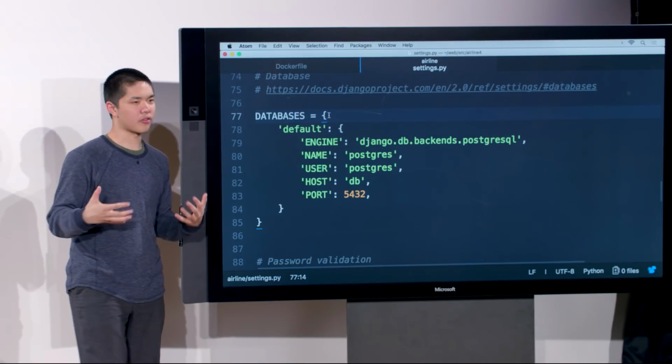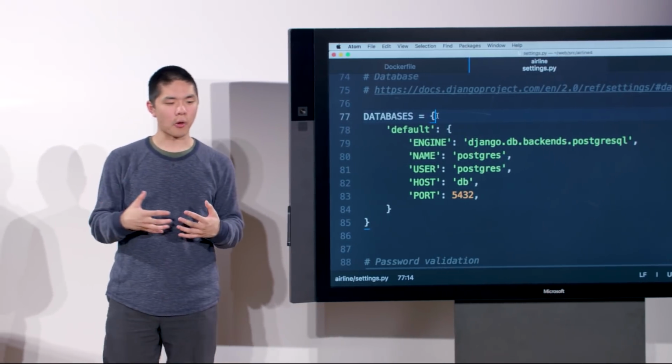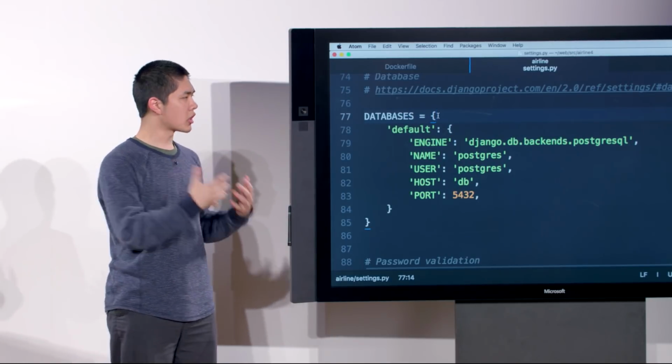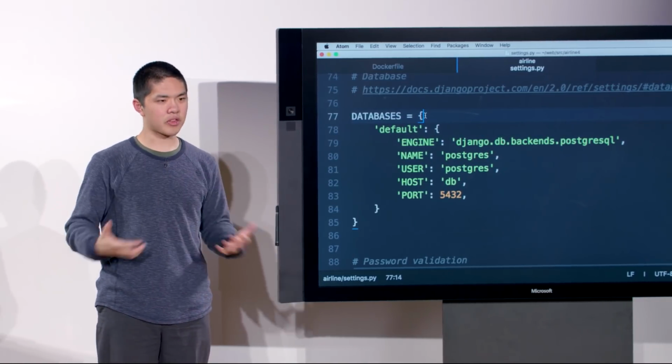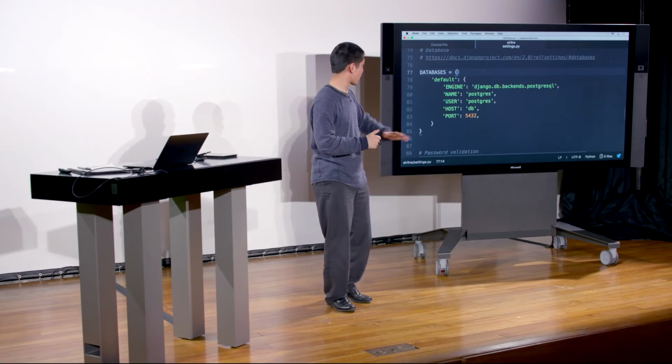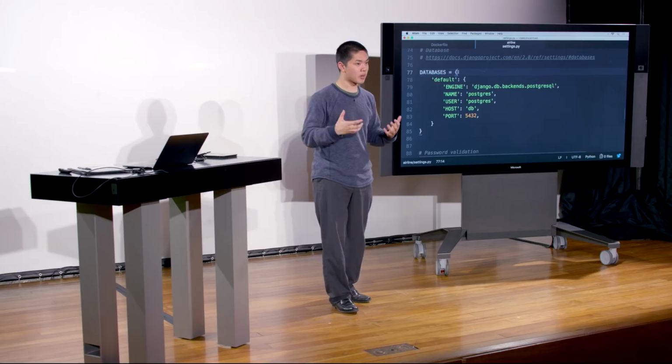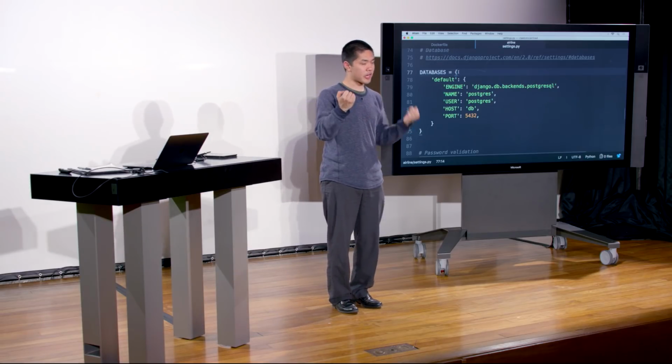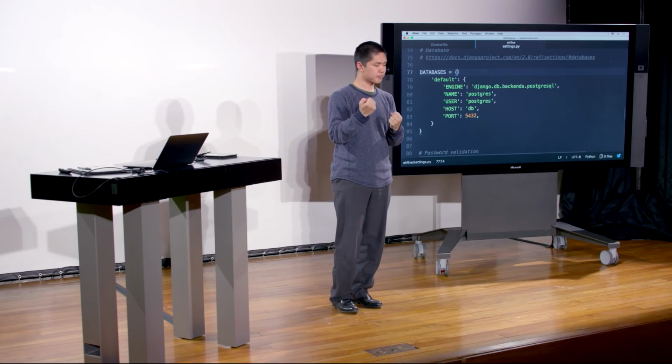but you'll see how this information is going to be useful now, because what I want to do now is tell Docker that when I start up this application, there are a couple different things that I want to do. On one hand, I want to start up the database. I want to make sure that my Postgres database is up and running, because my Django application is going to need to talk to it.